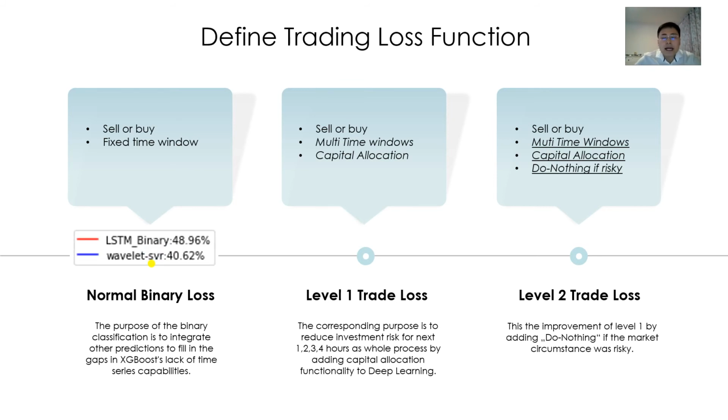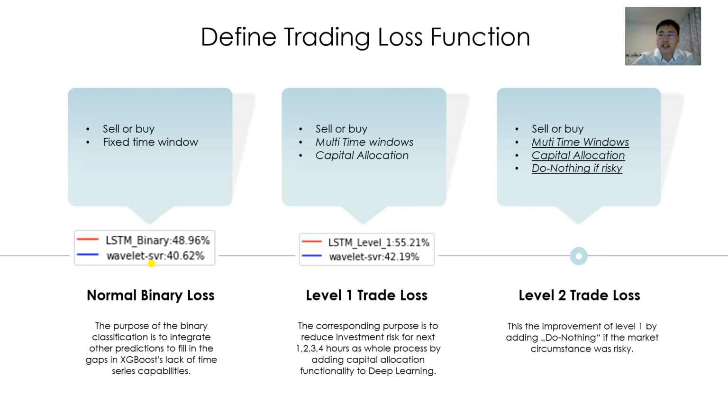From the experiments, the LSTM with binary loss function gives me just 58% accuracy, which means this kind of loss function should not be used for trading purposes unless you have the best data in the world. Because of the balance of information, if you have much more advantage of information than others, then you can use the binary loss function without any adaptation or changes. But if you don't have the best data in the world, my advice is do not use the original loss function for trading purposes.